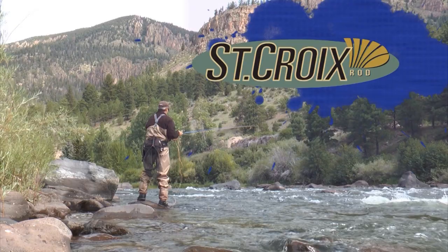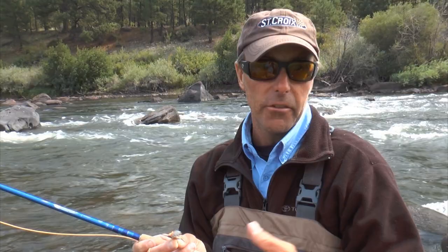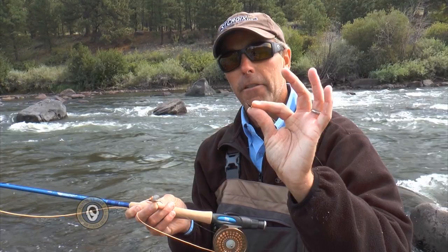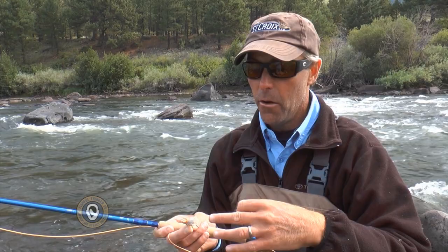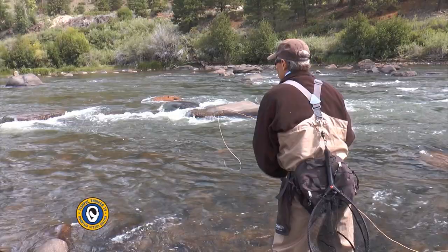What you see right there is the husk of a stonefly we found on a rock — there are tons of those, and that's actually a small one. Most of them we've been seeing are bigger than that. The fly I have on top of my rig is made to mimic a giant stonefly type fly, made with foam underneath so it floats really well. Then I've got a 5X tippet with a dropper down to a little prince nymph with a bead head. The prince nymph is heavy, so I want the foamy fly to help hold the whole rig up. Some fish have caught on the dry fly, some on the prince nymph, and the dry fly acts as your indicator. I always trail a bright colored nymph in stained water — the little white barbs on that thing really make it stand out.